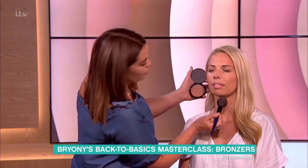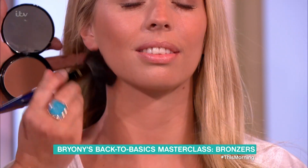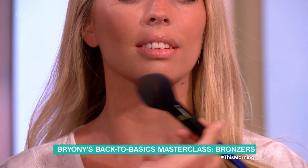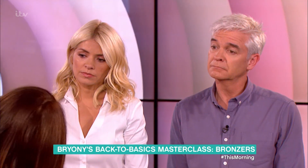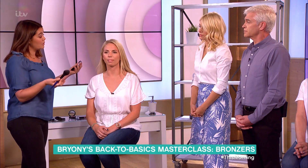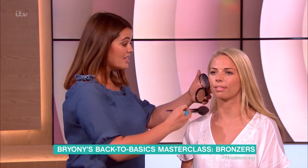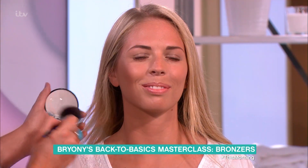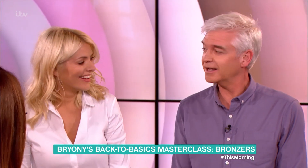The other bit that I think is crucial is underneath, because you know whenever you go on holiday you always get that little white patch. Also, the great thing about matte bronzers is it's really good for guys too — I always use matte bronzers on guys because it looks really natural and just really soft. They also want to have a little bit of colour sometimes, and this is the most natural way to do it.